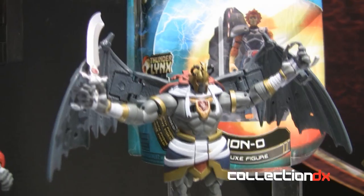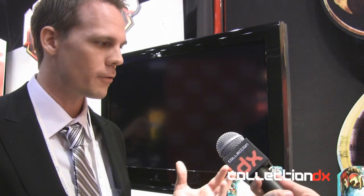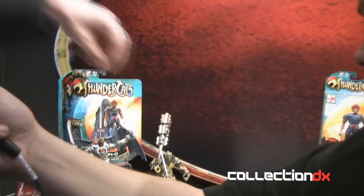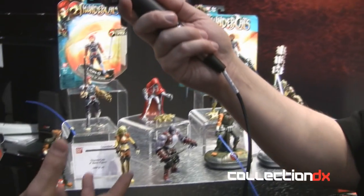And then the villains that we have come with an accessory that is brought to life by the magnet activation system. So Mumra's wings actually close up around him, and then when you activate that magnet, they pop open, and he's ready for battle. His mace collapses down to a smaller version, and then when it's activated, it pops open, and it's this larger version that you see here. So we really wanted to make sure that we were delivering toys that have extended play value and additional aspects that tie back into the show.